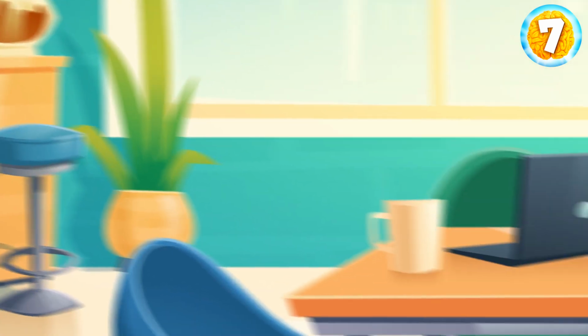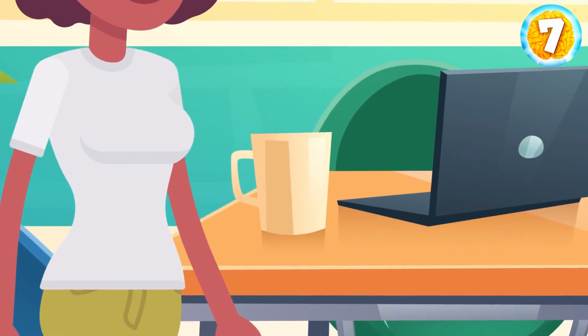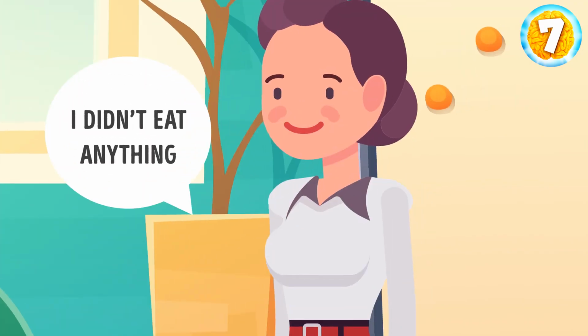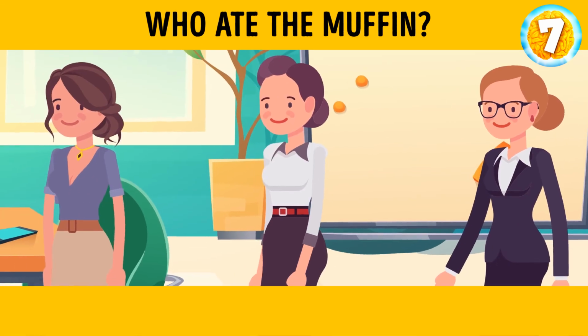Emily grabbed a really nice muffin at the cafeteria and put it on the office desk. She wanted to save it for later, but when she came back from the meeting, she saw someone had eaten her muffin. There were only 3 people who could do that, and only one person is telling the truth. Grace said it was Alicia. Alicia said she didn't eat anything. Tina says she didn't eat anything either. Who ate the muffin?